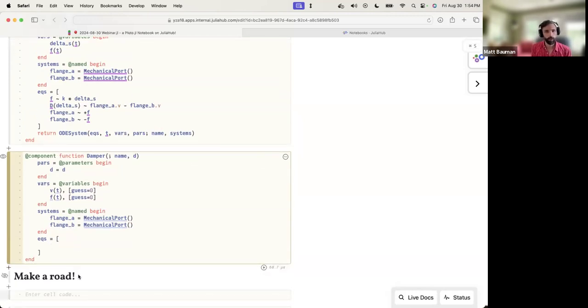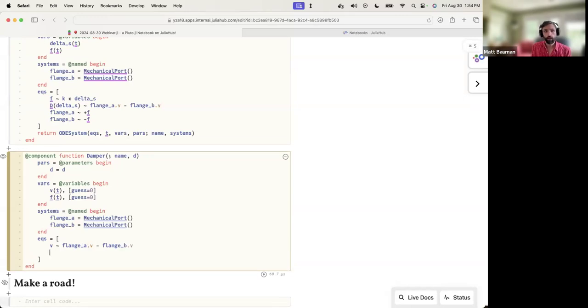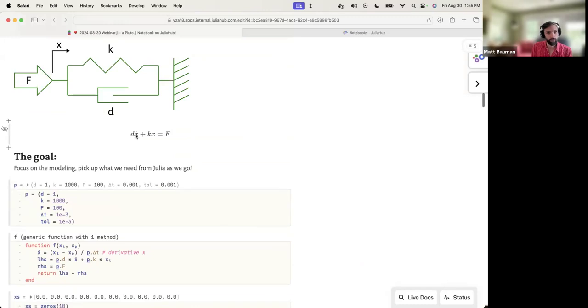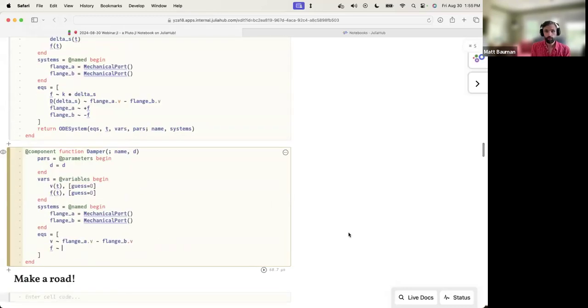And what do we need here? Well, our velocity is going to come from the difference in velocities of our flanges. That's straightforward. We don't even need a derivative operator there because we're just working in the velocity space here. So flange A velocity minus flange B velocity. Our force is going to be represented by, go back to our equation, right? It's the velocity times our damper coefficient. So that's going to be our force for just this one component. Again, it makes it really simple. You know that you're doing this correctly. Velocity times the damper coefficient.